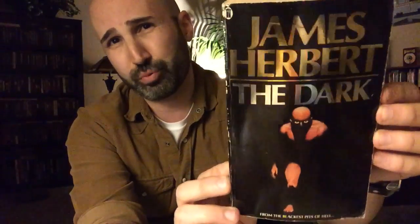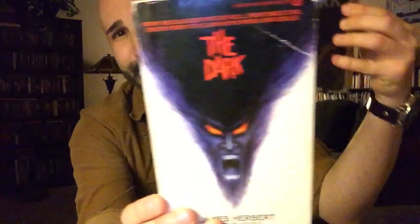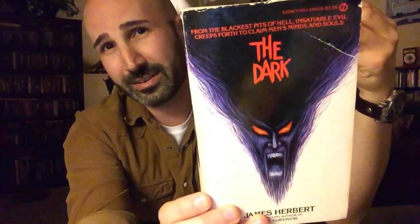This book came out in 1980, and this is one of the few books where I feel like the US edition is much superior. This is a pretty humdrum, ho-hum, and just pretty lame cover, if I may say so. Compare that to the Signet edition from the US. Yeah, that's what I'm talking about, right? That's amazing. But yeah, one of the rare instances where I think the UK was a little off there, and the US actually had a better cover, which is certainly not always the case.